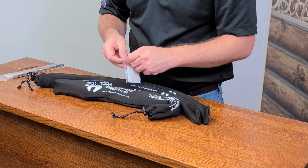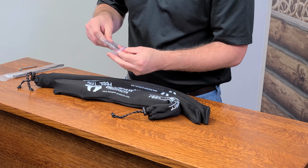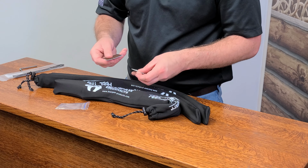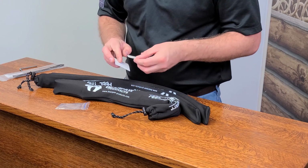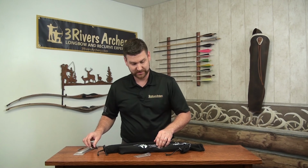Rest material, it is currently here a calf hair material, and so calf hair is very slick and smooth, but it comes with a template. So you use this template to etch out on the back there and cut out your own rest. And then you can apply that rest to the riser.